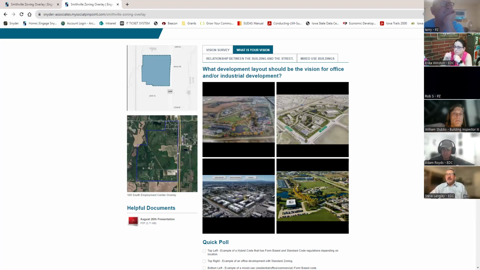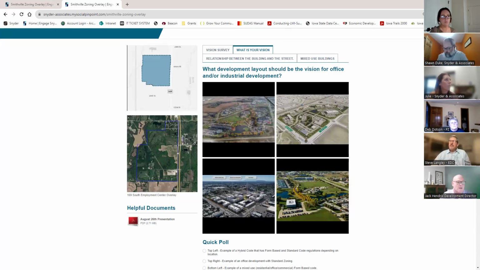This is Steve with EDC. Do we have any concerns that if this had more commercial shops, mixed housing, and denser housing, the gravity would pull away from our downtown area? Are we going to compete with downtown by putting too much commercial down here? When I say commercial, I mean more shops and restaurants, not necessarily doctors and professional offices. Is it okay for it to compete? Is it far enough outside the city? It's going to be its own little community, and the gravity is going to pull them towards Kansas City and not Smithville.